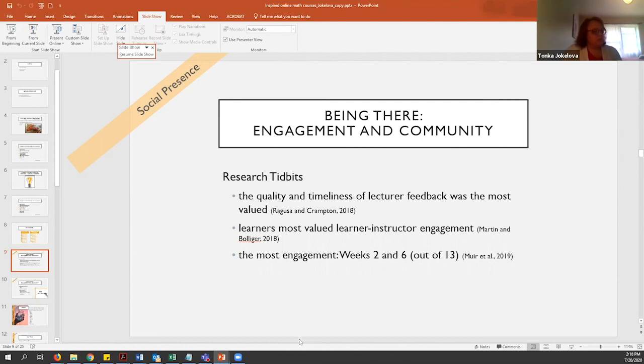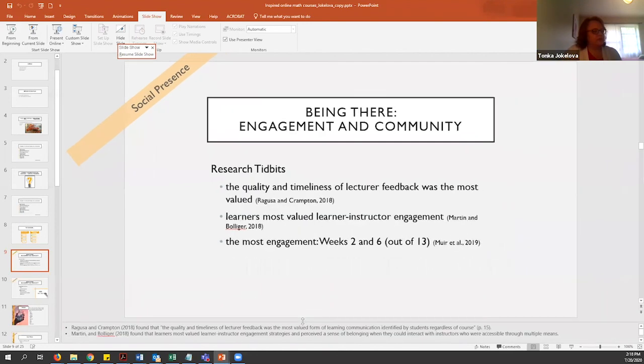All right, so for the research, I thought you would find it interesting, and I actually have the quote here, so I'm going to cheat a little bit. I'm going to read the exact quote from the studies that I found, which I thought was really eye-opening to me. So number one, the claim that I'm going to make is that you as an instructor are the number one factor of students' engagement.